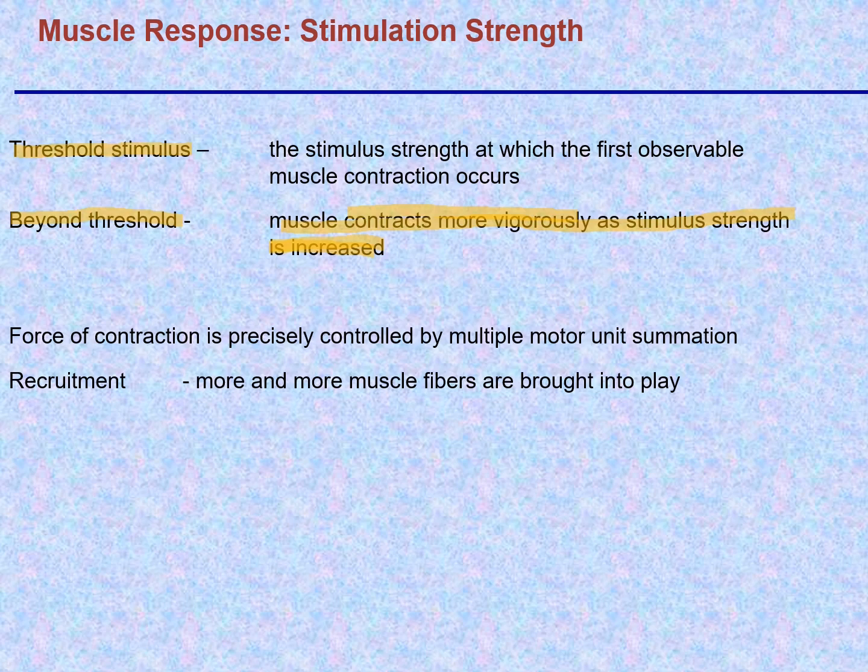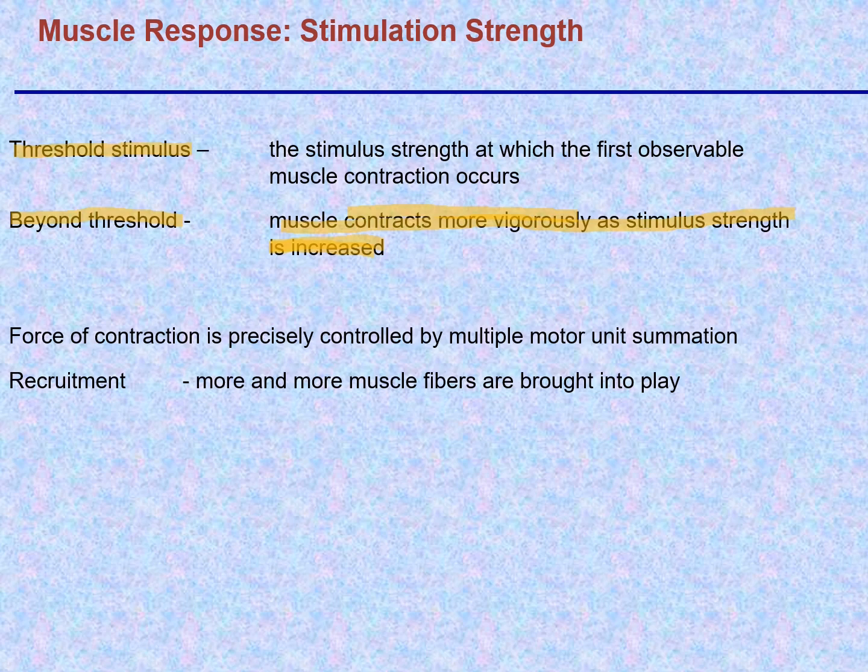Now, as you increase the strength of the stimulus, you will activate more motor neurons and therefore activate more motor units. And it's the increasing strength of the stimulus which demonstrates that motor units can summate, and that's how we precisely control the force of contraction, by stimulating with our brain, our central nervous system, more or less intense commands, sending out a stronger command or weaker command to stimulate more motor units or fewer motor units, depending upon whether we need more strength or less. So this is called multiple motor unit summation, and is really motor unit recruitment.